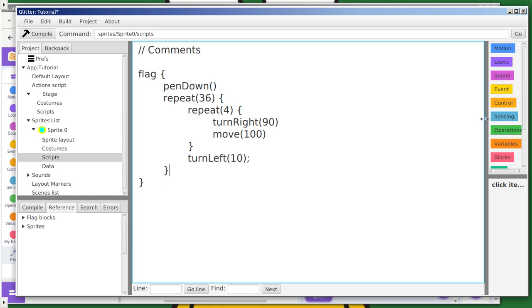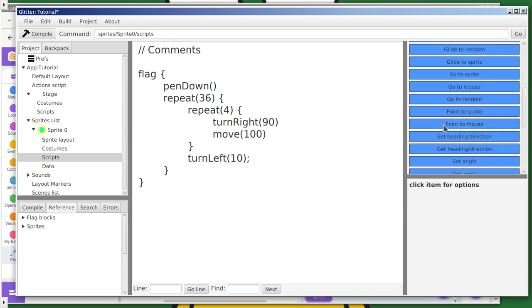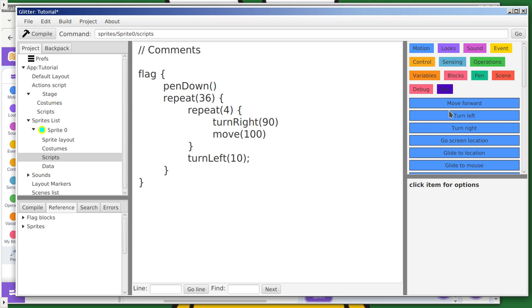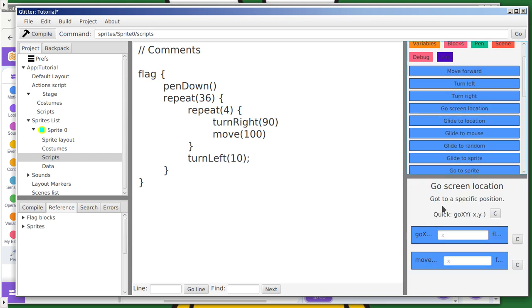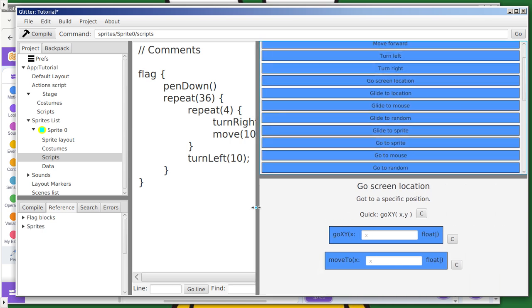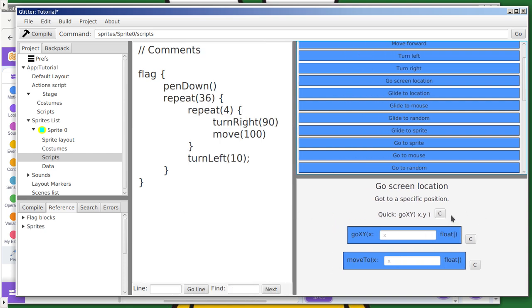So if you want to find out what the extra commands are, you can just click on that and you'll see that there's all these commands that match up with the Scratch ones, but unfortunately it's a bit cramped. You can find the commands. So if I go copy, go here, and then paste. So if I wanted to go to a particular location on the screen, I could go 20. There's a slight mistake, I think, in this.